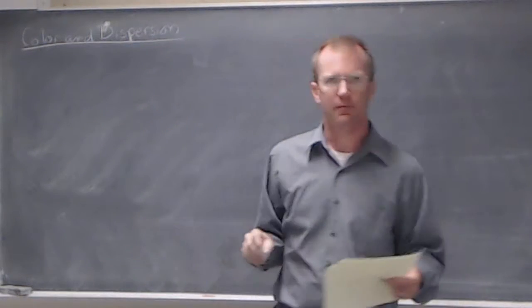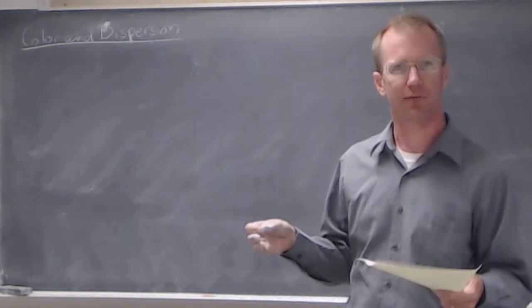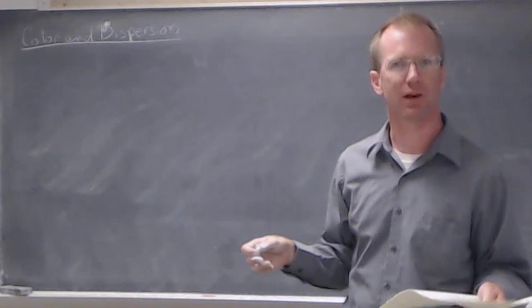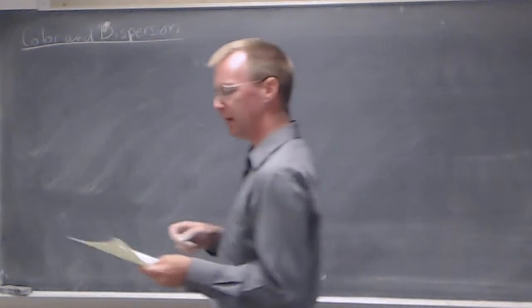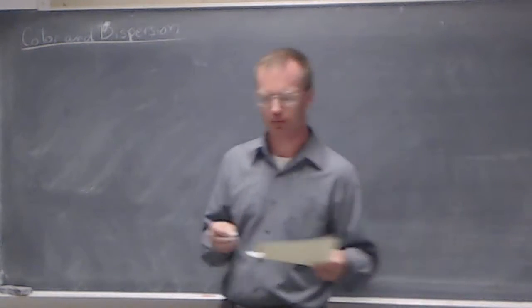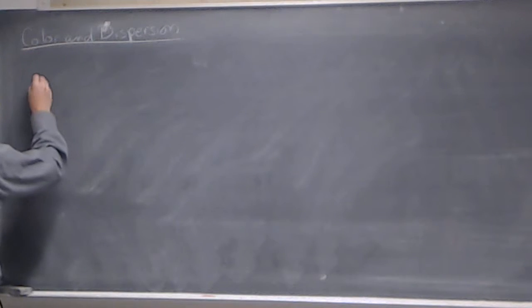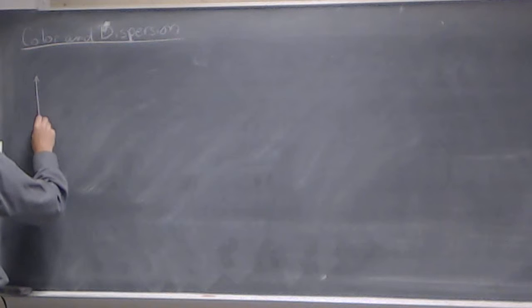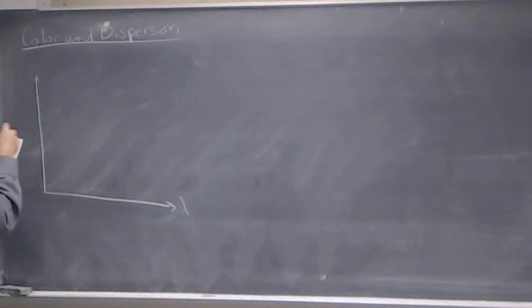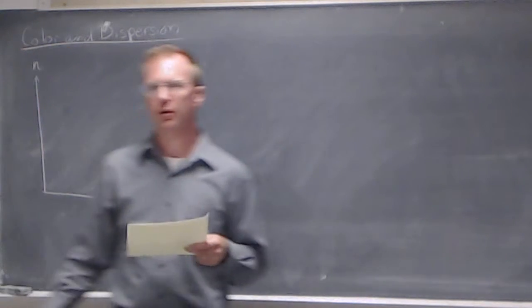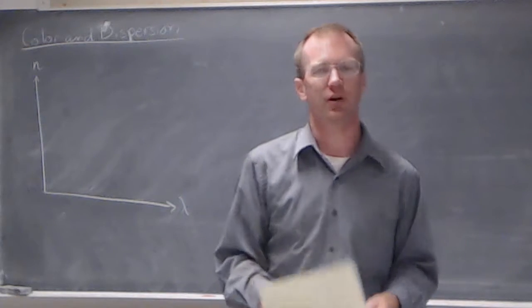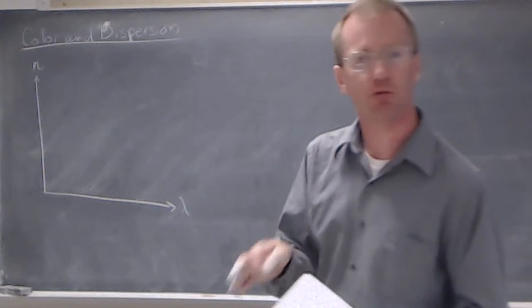So far, I've been showing the index of refraction for a given material. I've been treating it as if that's the index of refraction, no matter what the wavelength of light we're using is, but that's not the case. There generally is a change of the index of refraction as a function of wavelength. So, for example, if I plot index of refraction n as a function of wavelength lambda, let's put what the range of visible colors is. Now, this is something that's useful to know as well.